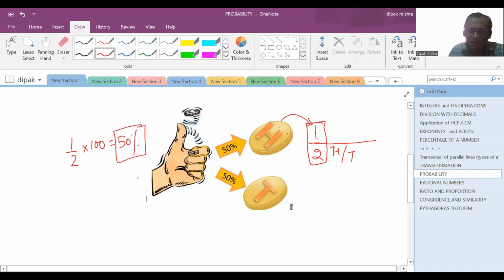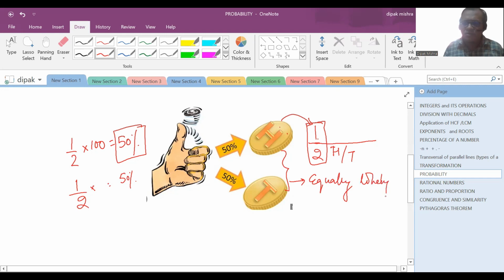Right? So if I ask what is the chance that a tail will come, we can say the tail is 1 out of those 2 events, because only head or tail will come, nothing else. A 6 will not come, a 5 will not come. If that be the case, then the probability is 1 by 2 again, which is 50%. So these are depicted by events, and these events are basically equally likely events.